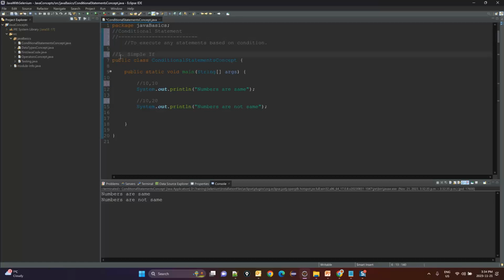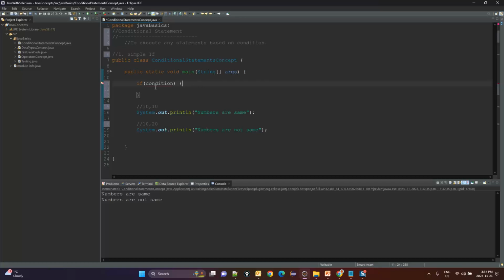First we are seeing the simple if, and if you look at the syntax of simple if, you open the half circle brackets and close the half circle brackets, then you open the curly brackets and close the curly brackets.